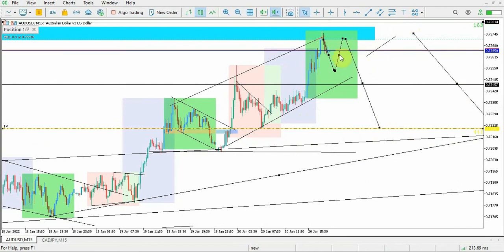Okay, so let's assume price keeps moving to the downside after forming the double top. For every lower high that gets formed, I'm going to keep trailing my stops. And as soon as price breaks out of this trend line right here, I'm going to break even on this trade. Okay, and then with every lower high that gets formed, I'm going to keep on trailing stops until price hits my targets.